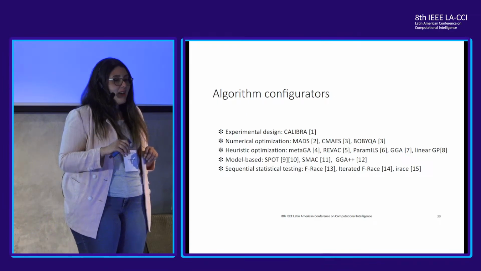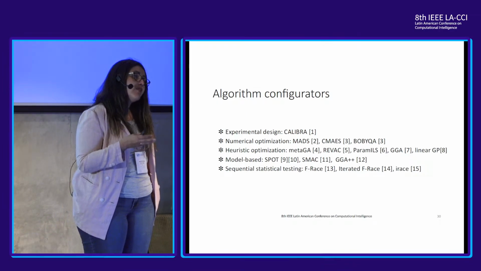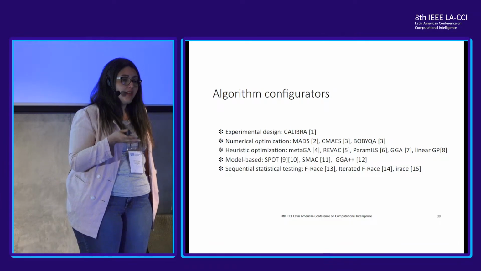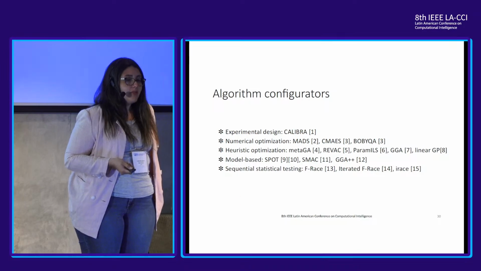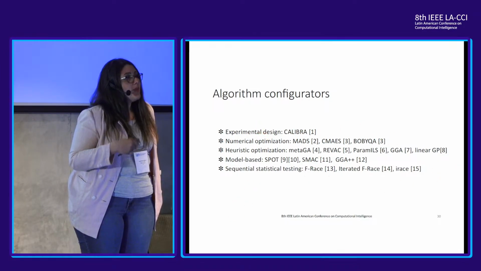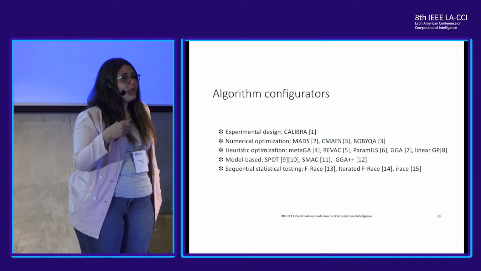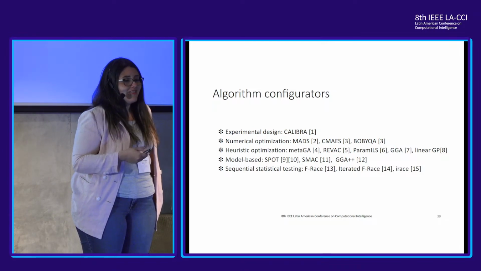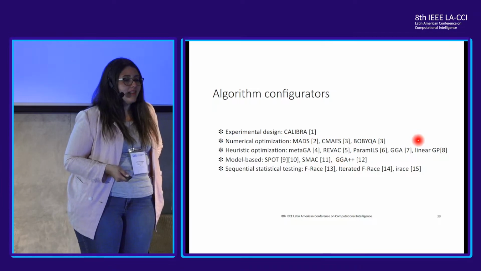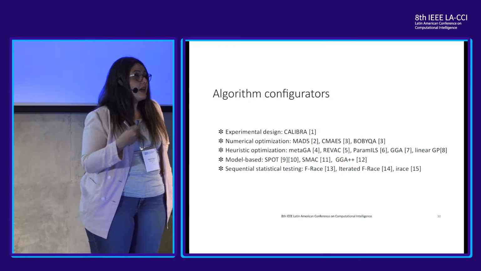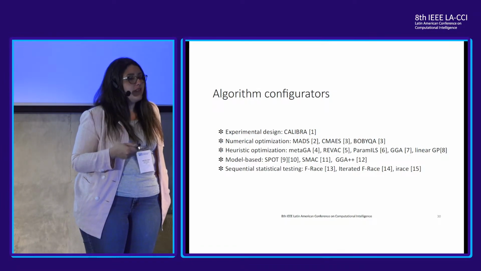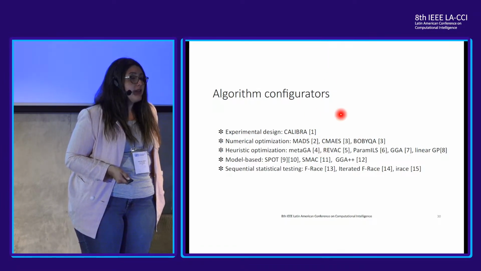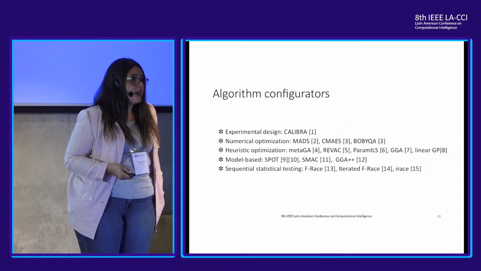There are several algorithm configurators available. The one that I'm going to show you is one of them. It's called irace, but then you have all of these that you can use. Some of them are easier to find online. There is SMAC, for example, and GGA that you can find and download, ParamILS also. And there are some other ones that are a bit older. There are some other ones that are just algorithms that have been used, like CMA-ES.